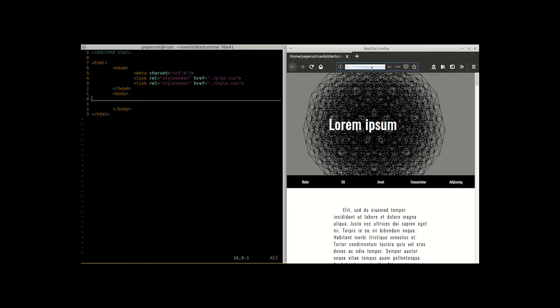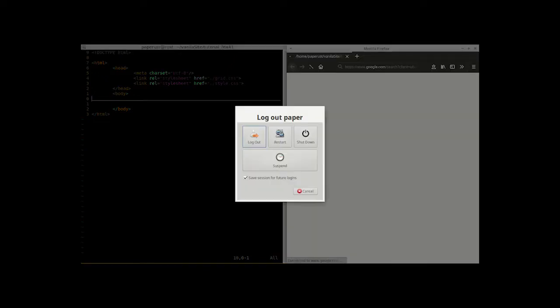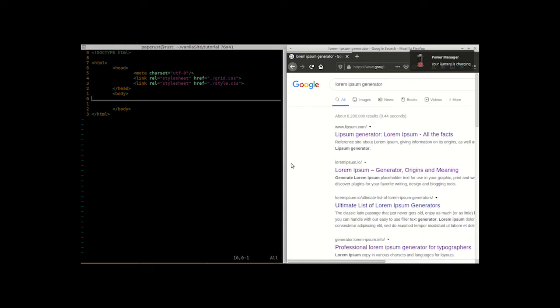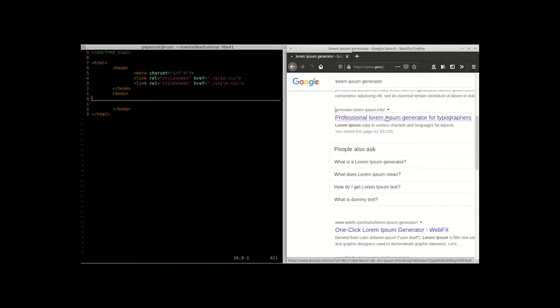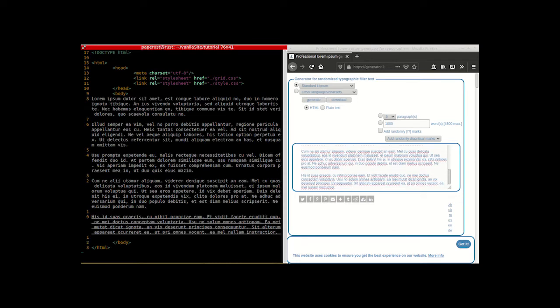We're going to go over to Google, and we're going to grab some lorem ipsum, which is just standard gibberish for the web. So we're just going to go to Google and get ourselves a lorem ipsum generator. Seems all right. Let's just grab all the stuff in here. Fantastic. So a fully fledged website, it should work now.